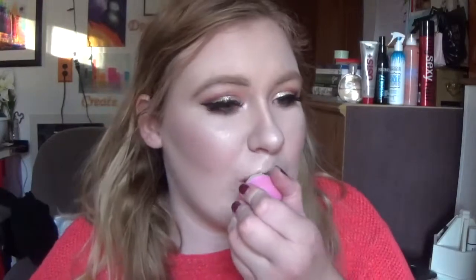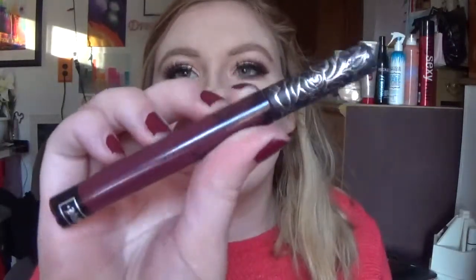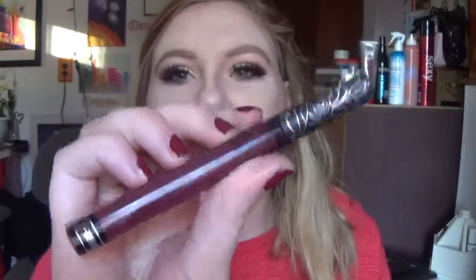And then we're going to first prime my lips, well, not prime my lips, we're going to moisturize them so we don't get chapped lips. Because we're going to be wearing a liquid lipstick, and this is the Kat Von D Everlasting Liquid Lipstick in the color Exorcism. And we are just going to fill in my lips fully.